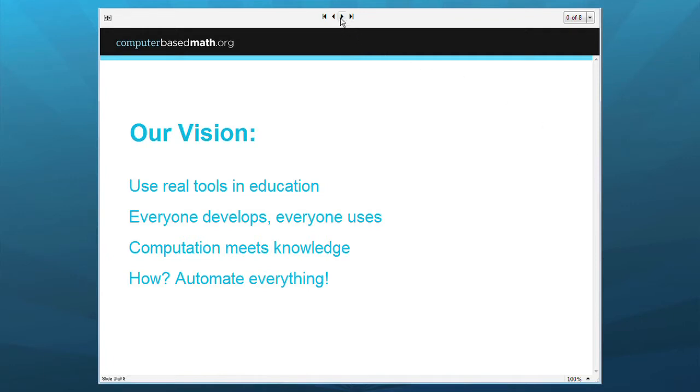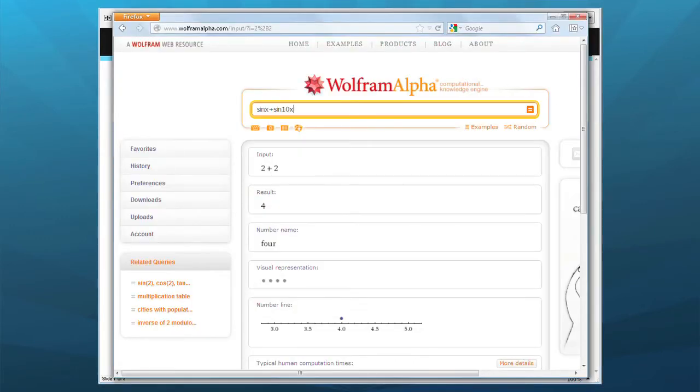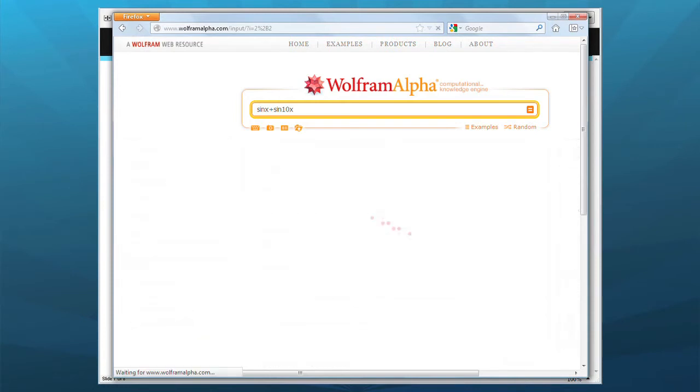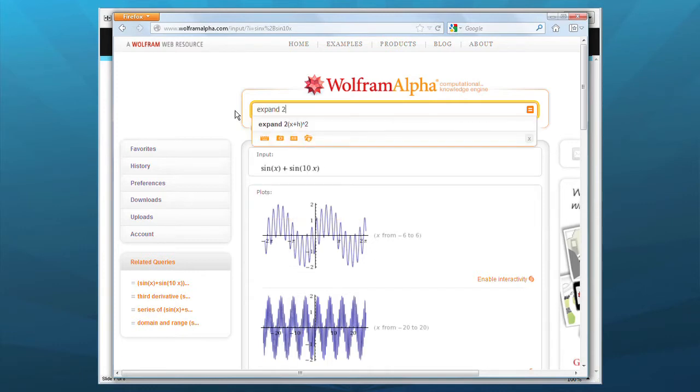Now, I was going to show some stuff in Mathematica here, but thanks to Conrad Wolfram for discovering for me that the network has a firewall blocking Mathematica from speaking to the outside world, so I'll run this in a browser. So here's, I think, the example that Conrad was trying to do, and one of these automations is to try and automate linguistics, so having fuzzy inputs that aren't necessarily syntactically correct or in Mathematica programming notation, and try and make some use of those. At this stage, we're pretty much at the point where everything that you could do as a computation, something you might name as a step in school or even undergraduate level, can be done in an automated way.